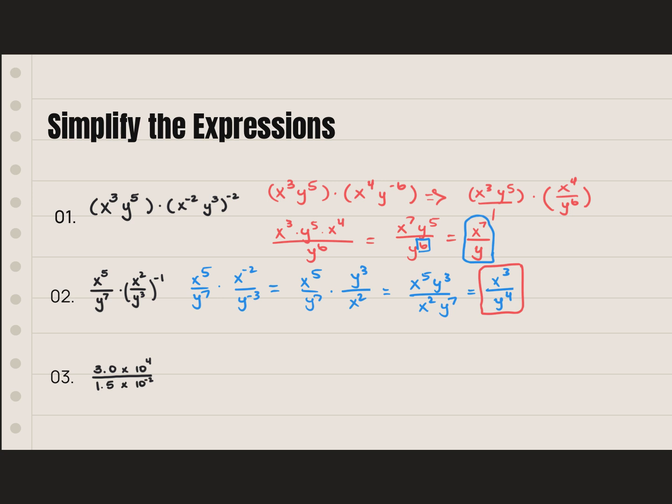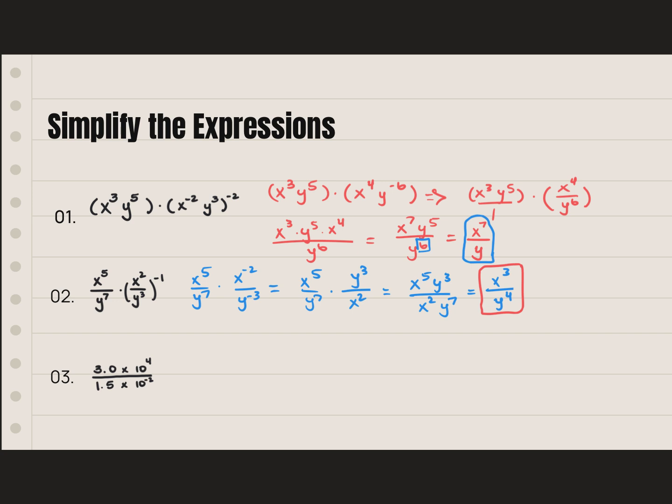I'm going to switch back to red for the bottom problem. This time we could type this directly into our GDC, since for IB Math AI, you will always have your GDC, and you can get an answer. We can also apply our exponent rules here to these scientific numbers, or standard form numbers.